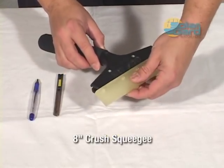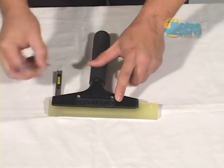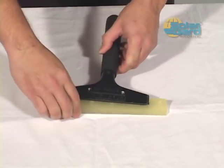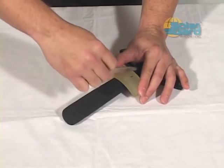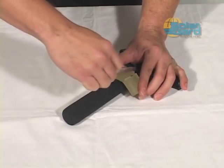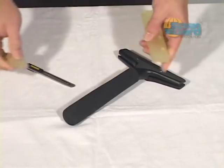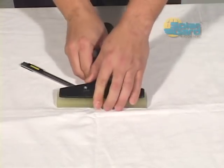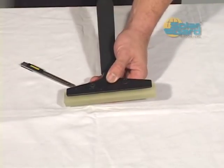The 8-inch crush squeegee handle allows for additional amount of torque to be added to each squeegee pass. It is the ideal water extraction tool for heavier film applications. Note that the installer is modifying the length of a heavy-duty squeegee blade to fit better in the handle. First, set the blade into the handle and leave approximately 1/4 inch of the blade exposed beyond the edge of the handle. Next, mark the other side of the blade with a pen and carefully, using your Olfa knife, cut cleanly through the blade.